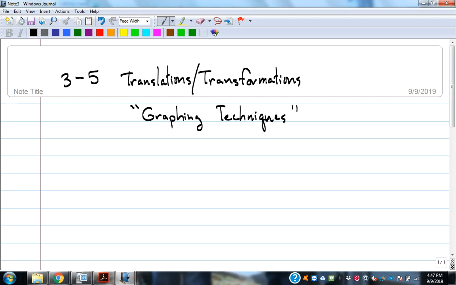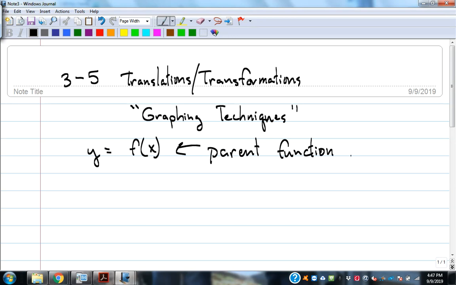So what's going to happen is you're going to have y equals f of x. And the f of x there is what's called the parent function. As in, it's the original, not a part of or a copy of, it's the original thing, okay? And you're going to shift that by doing certain things. And the one thing that is helpful to know is that vertical and horizontal movements are what we're talking about.